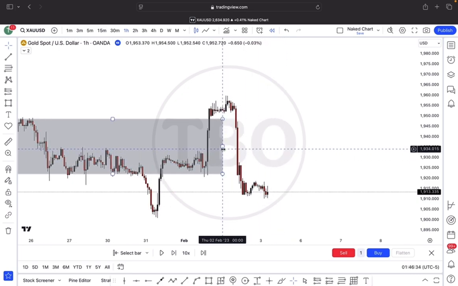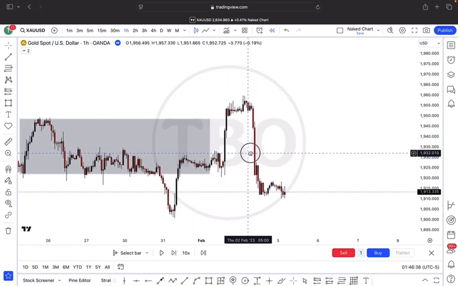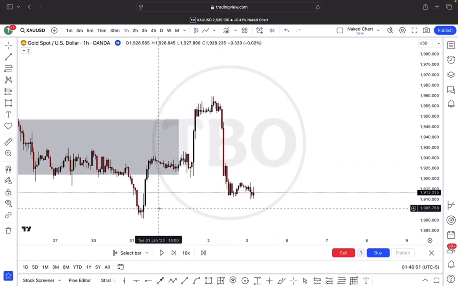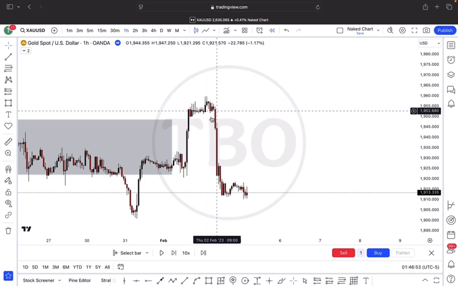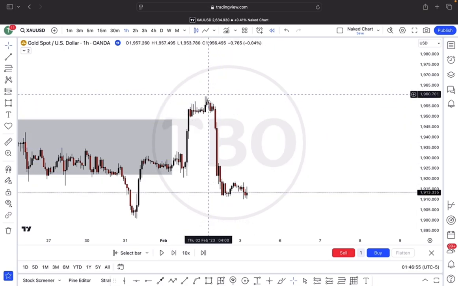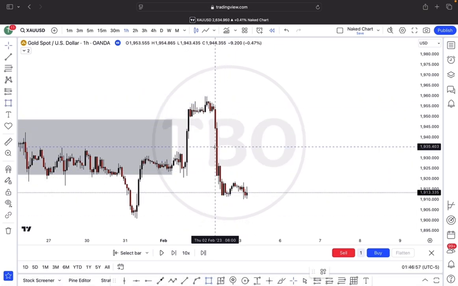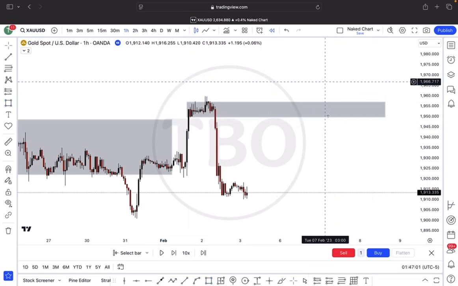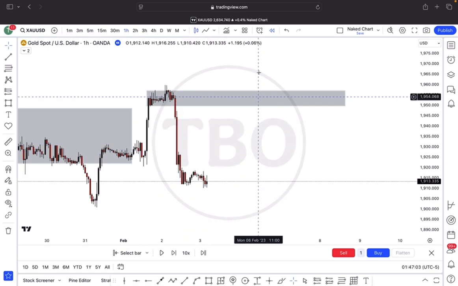So as you can see, right, I'm going to go over the last example. Then we're going to go over to the demand reversal pattern, right? So as you can see, we had a rally, we had a base, and we have an aggressive drop. This is aggressive, very strong. So this is the base right here, guys. And let's just see if price is going to come back to this base. Let's see what's going to happen.